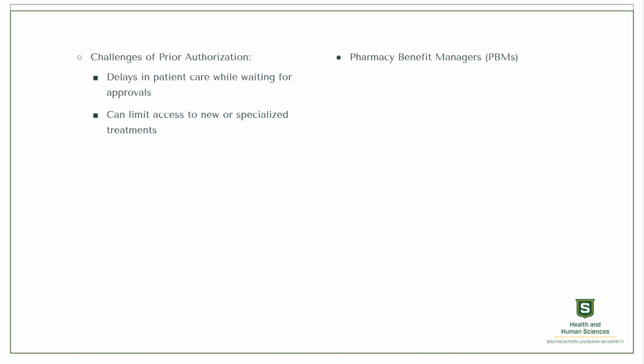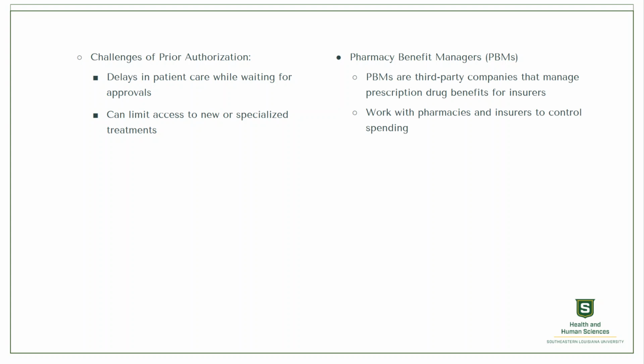The other term you're going to hear, if not in this topic, then in managed care in general, is pharmacy benefit managers. So PBMs, sorry, there are so many acronyms in this, I'm kind of mixing it up. Anyway, PBMs are third party companies, and their job is to manage prescription drug benefits for insurance. So they work with pharmacies and insurance to help control the cost of spending for medications and for prescriptions.